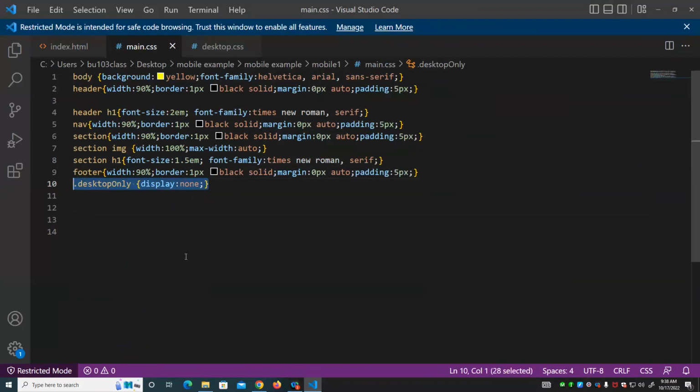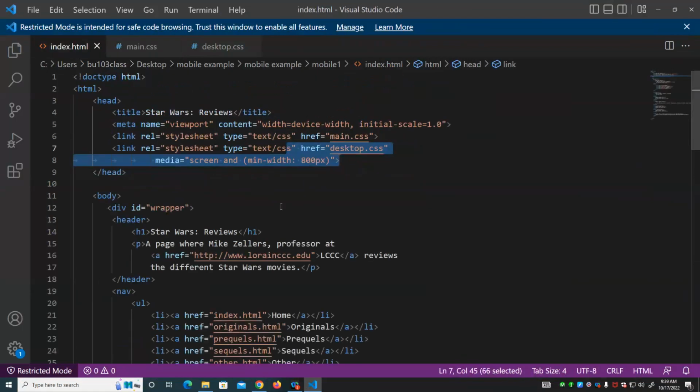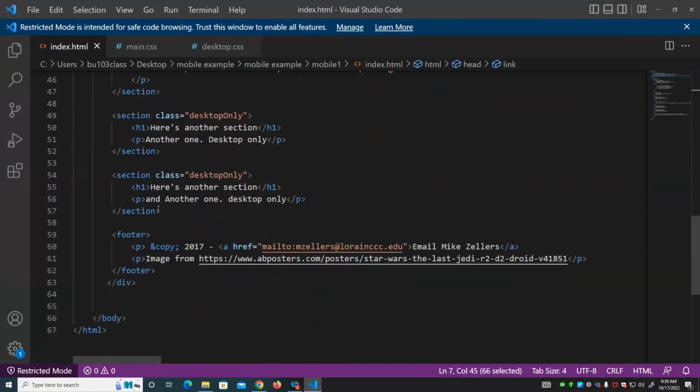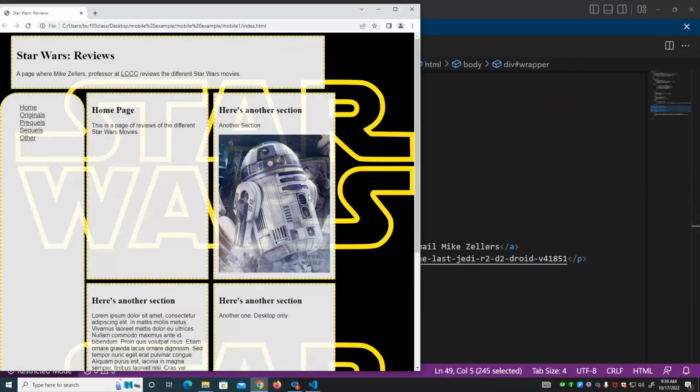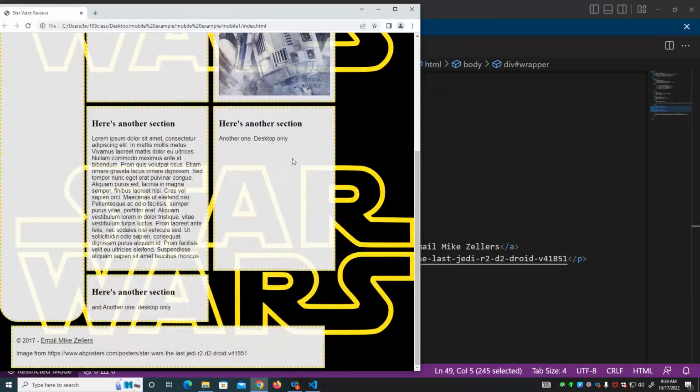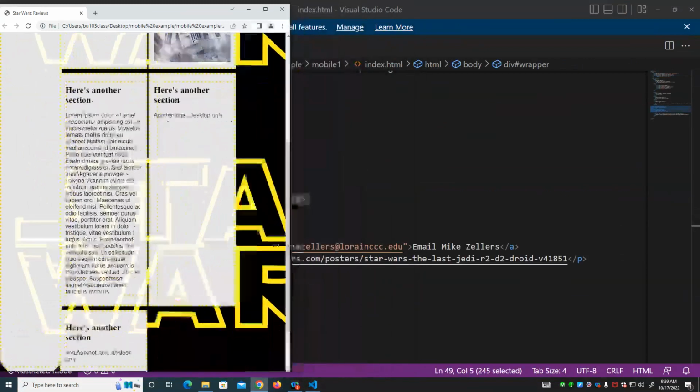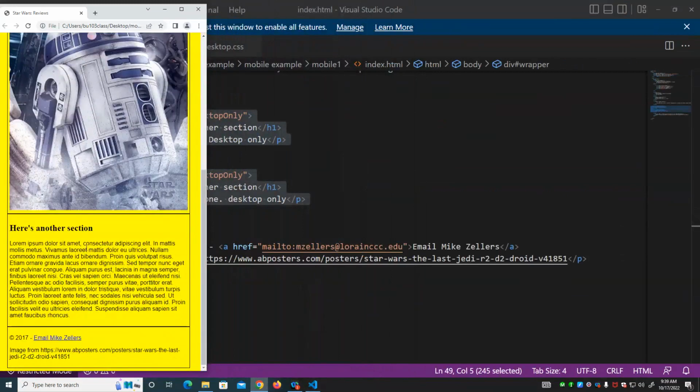What does that mean? That means that if we are viewing on a mobile device and only this style sheet applies, everything with a class of desktop only, the display is none. So these two things have a display of none, which means that they are invisible. We don't see them. So this section and this section disappear. We only have the one section there.